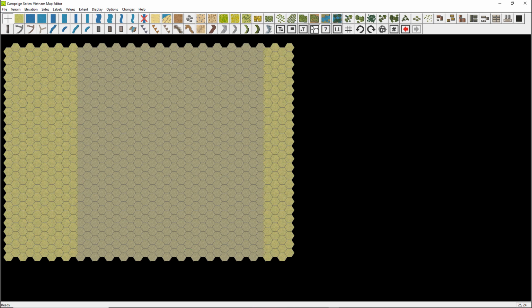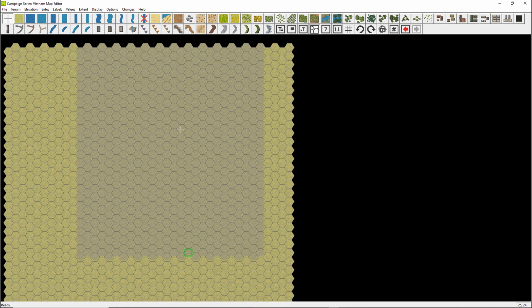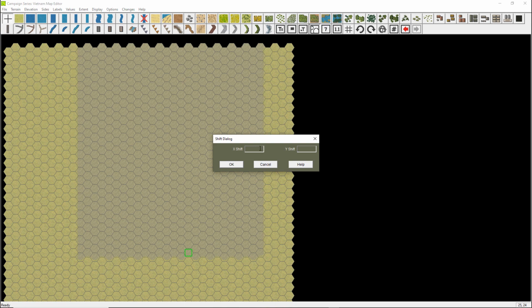And the same if I want to move it down, we can just extend, resize, leave the width the same that it is. We can adjust the height. And then we can use the extent shift. We're going to leave it at 0 for the X area as well, and change this to 10.